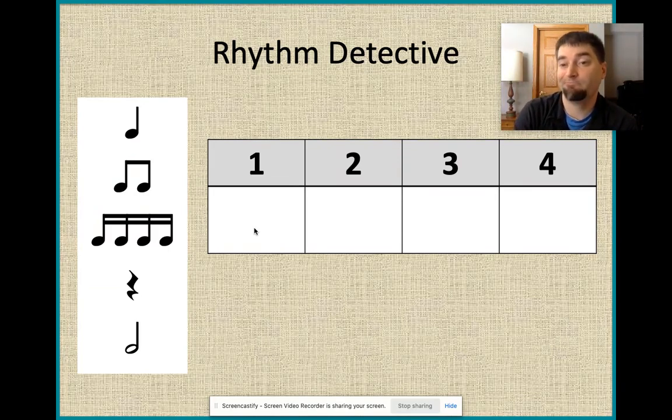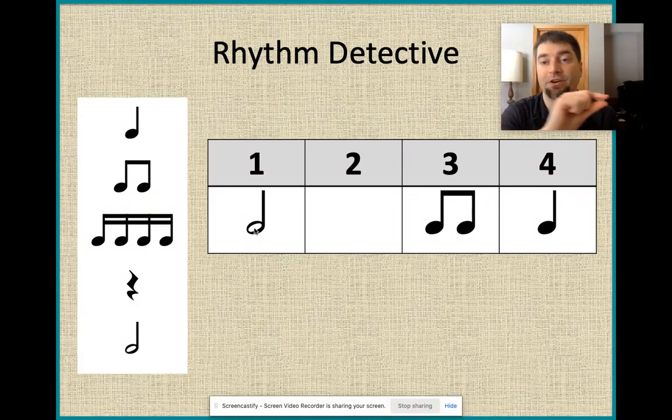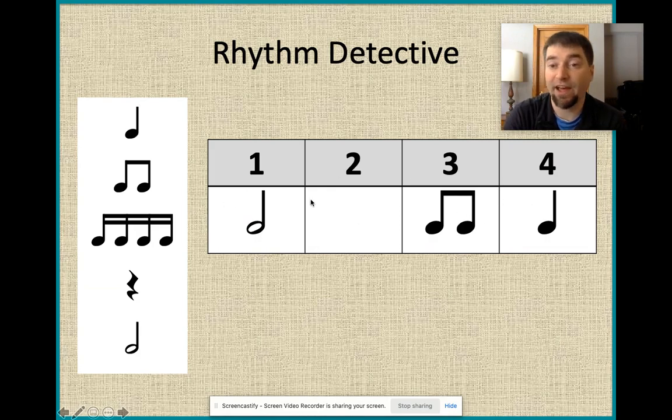Let's see if you got it. There it is. Do, day, do. Now it's hard to know, was this a half note or was it a quarter note with a quarter rest? It could have very well been do, rest, do, day, do. So if you had that, you basically got it. All right, thanks. We'll play some more Rhythm Detective or Pitch Detective in future lessons.